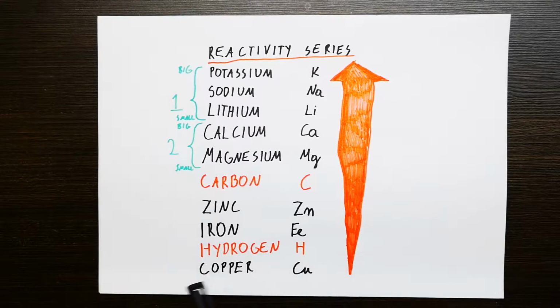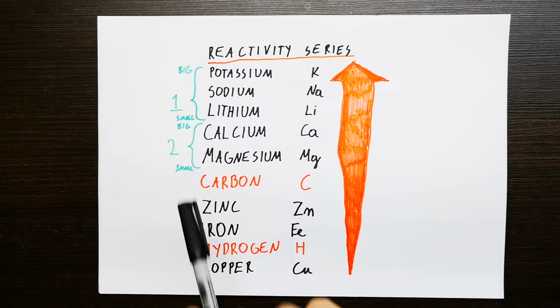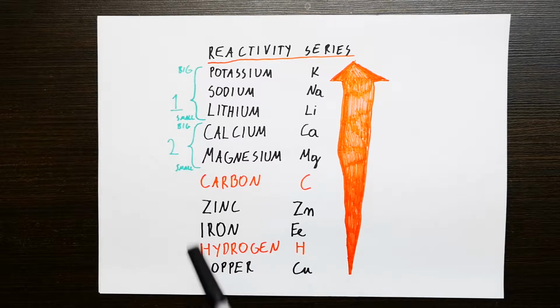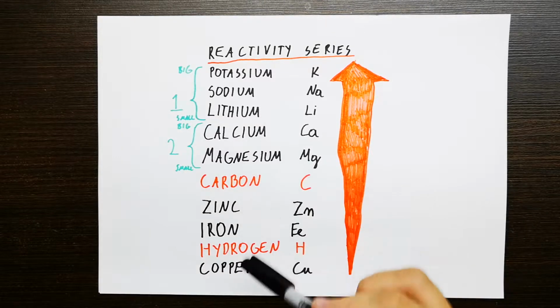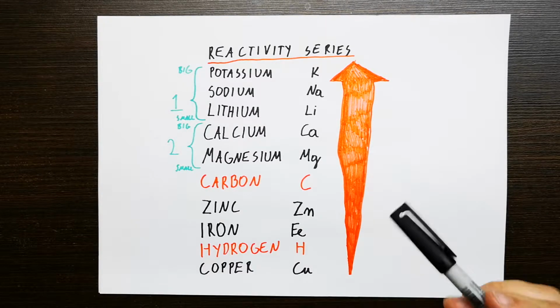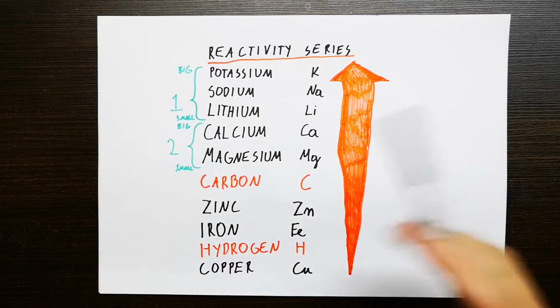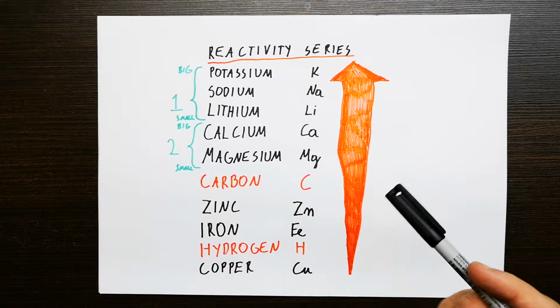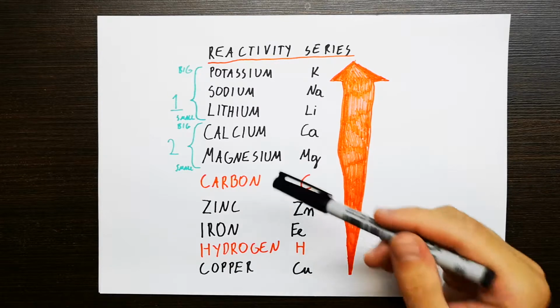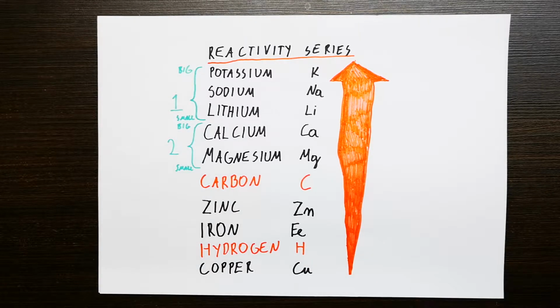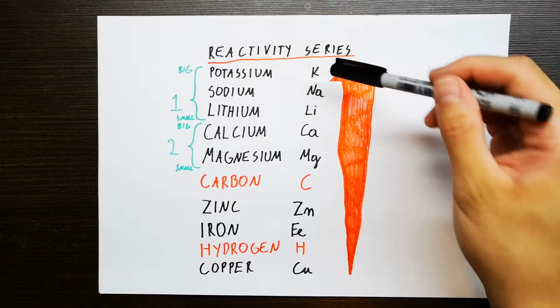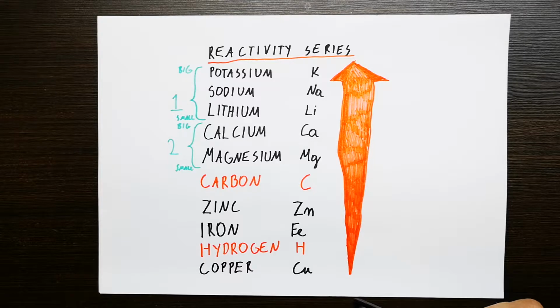Now, in red, we also have nonmetals. Now, these are technically not metals, of course. However, they are so often involved in metal reactions, and they are such good reference points that they are often included in the reactivity series, especially when you get later on to displacement reactions and things as such. That actually comes in handy. Okay, so that's the reactivity series. At the top we have most reactive, at the bottom we have least reactive.